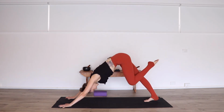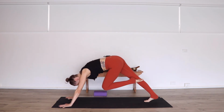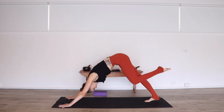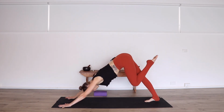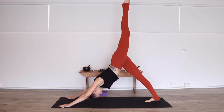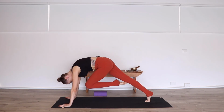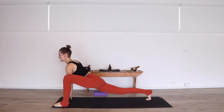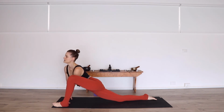Exhale, knee to nose, hanging plank, coiling in. Inhale, take it back, 3-legged. Exhale, coiling in. Inhale, one more time, take it back. Exhale, coiling in like a serpent snake. Kundalini Shakti. Look forward, step the left foot to the outside of the left hand, lift the chest, and drop the right knee down. And work into your right hip flexor.